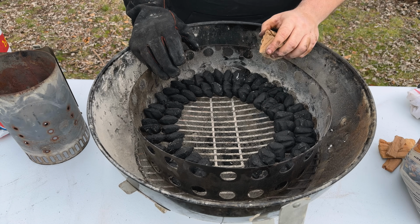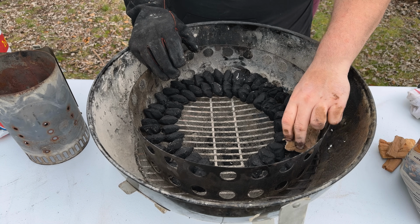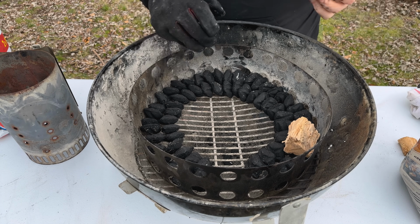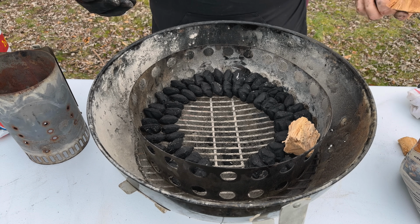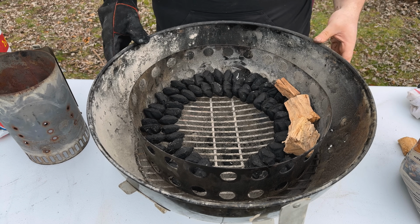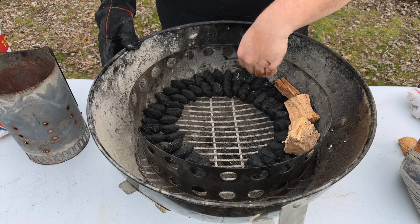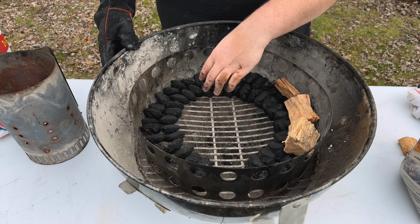Now, say you want to light this end of the ring, what you're going to do is take the wood and stack it up pretty early in the cook. You'll do that because that's when your smoke flavor is going to be imparted the most, right? So you'll want to use these pretty early on. And that's pretty much it. You'll light that and you'll get a pretty good cook out of it. I recommend maybe doing a little bit more charcoal throughout, keeping these closer together so that you can get a consistent burn throughout the whole thing.